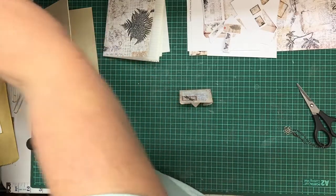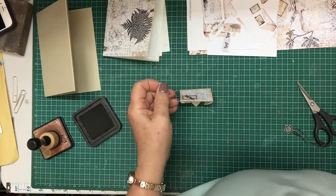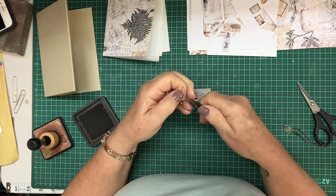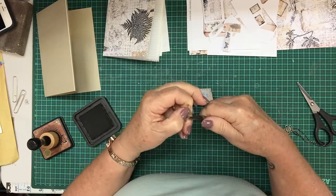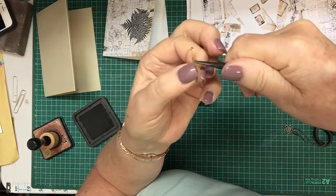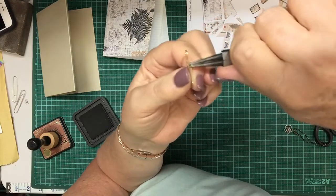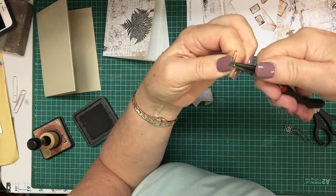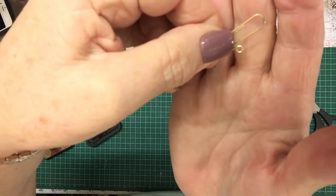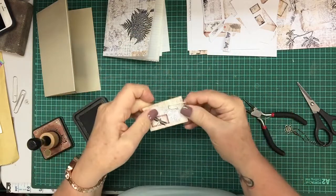And that will be held in with a little gold paper clip. I'll leave that lid off because I'll probably use it again. And with the little ones, I only curl one side, being so small. So I just grab it at the tip, right on the tip, and bend it. Then I get it around the other way and bend it around, and then that goes on there, and that will go into the book.